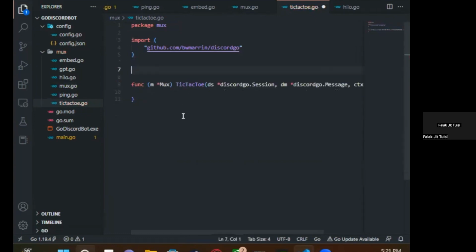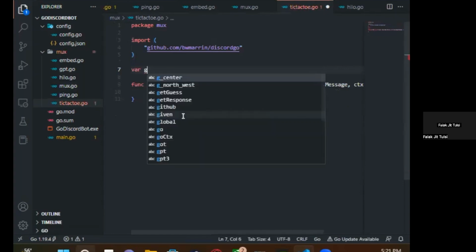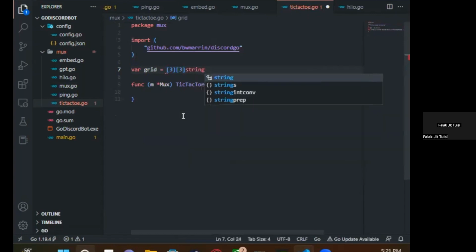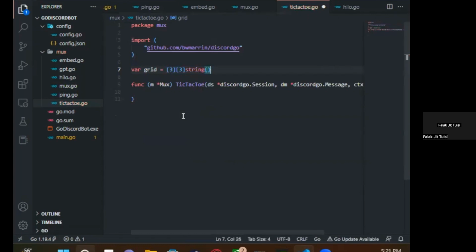So very similar to Python style, we're going to create a grid. It's 3x3, right? Because that's the tic-tac-toe board. It'll store strings, like X and O. So it should be like this. The first one is the size of your outer array. The second one is the size of your inside arrays. This is a type. And then you're going to have empty brackets. Technically, you could fill stuff in here, but leave it empty for now because you're just declaring it.